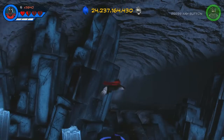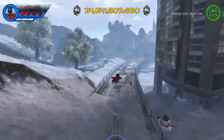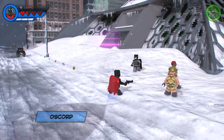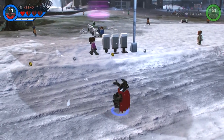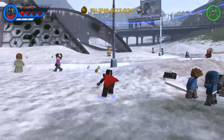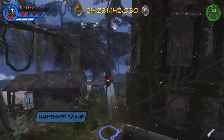That fortress of solitude looking area reminds me of the fortress of solitude. Let's head back to 2099 - there might be some bad guys over here. I like the use of the gun as a batarang, I think that was really good thinking. I just kind of wish he didn't hold it like a gun, but I do like the fact that you can throw it rather than shoot with it, so that is cool.